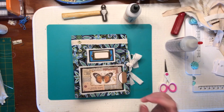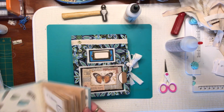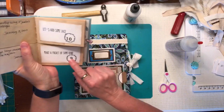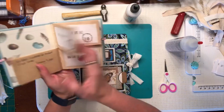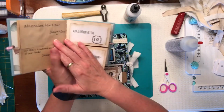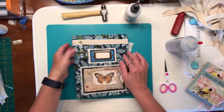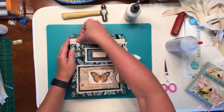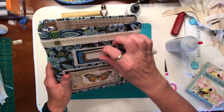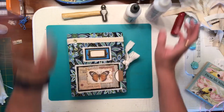Okay, so the 4 things we were going to do today, just make sure I've done everything I said I was going to do. We added some lace. That was number 9. We added our sari ribbon. Well, this is my cotton ribbon, but that's all I had on hand. We've added a button or 2, and we've added some eyelets. So there are our 4 prompts for today, and that is the binder kind of put together. I'm still trying to decide what word I'm going to put in there, but that again can be for later.